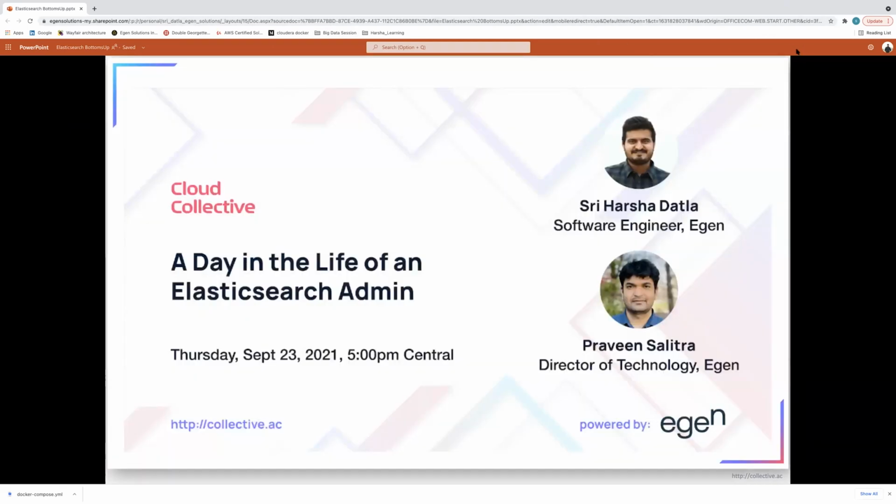Continuing the series on Elasticsearch, next Thursday I will join Sri to talk about some of the architectural decisions you will have to take as a cloud architect when you are thinking of using Elasticsearch. We will go through a brief overview of the Elasticsearch architecture. We'll talk about how to size your Elasticsearch cluster, including high availability, whether you are using it for a small use case or for large clusters.